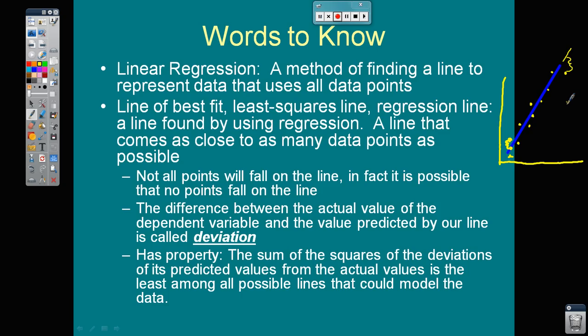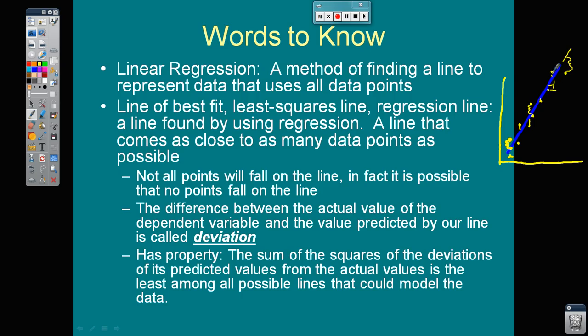If a point's really far from the line, we call it an outlier. I didn't put that in the vocab, but these are things you see. This one has pretty much deviation. Our goal is to minimize the deviation, and actually that's where the name least squares line comes in, because if you calculate this by hand, they take all these deviations and they're trying to minimize it, and they do this by calculating the squares. There's all these little squares that they draw.